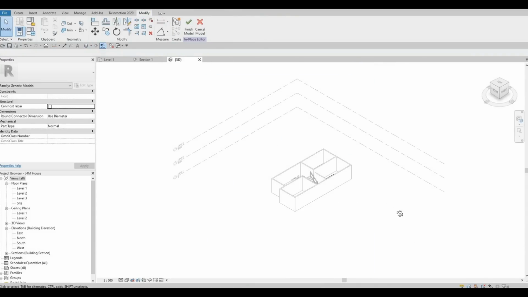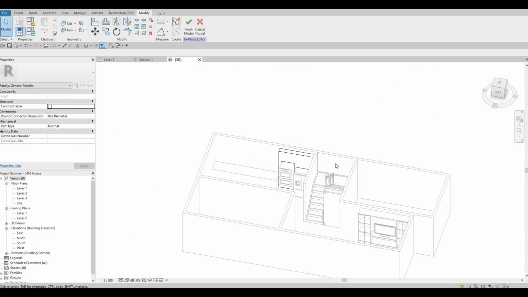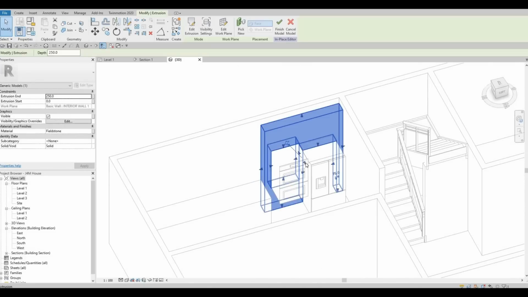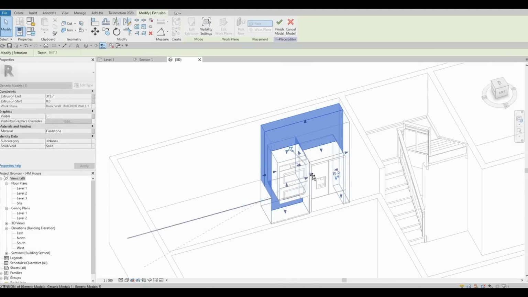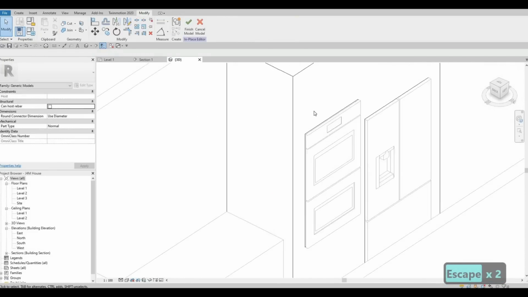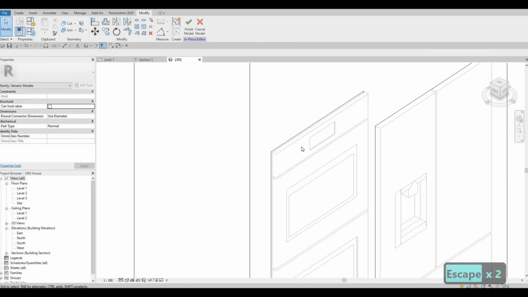Go to 3D to see the extrusion, and then from here, we could just grab the arrow and push it all the way right there to make it look nice.